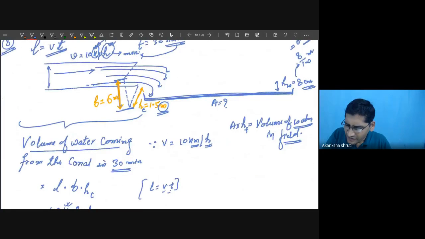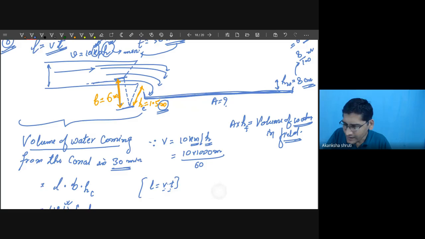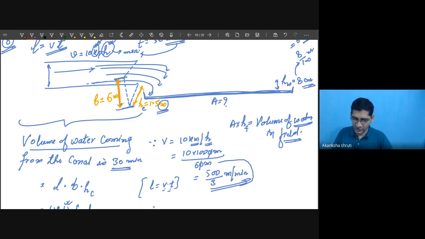So convert it. 10 kilometer into meter means I need to multiply this with the 1000 so that it will get converted into the meter. And per hour have to be converted into the minute. So 1 hour shall be replaced by 60 minutes. That's all. Only this, one of the 10 will get cancelled. Or even if you wish, you can cancel this as 500, it becomes 1000. So 500 by, only the 2 is being cancelled, by 3. It is our meter per minute. Okay, student? So keep in mind, this we are going to use here.